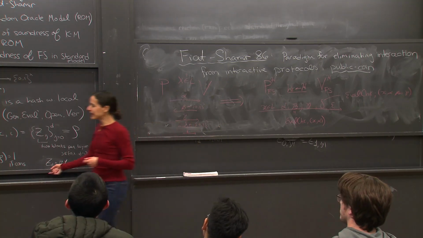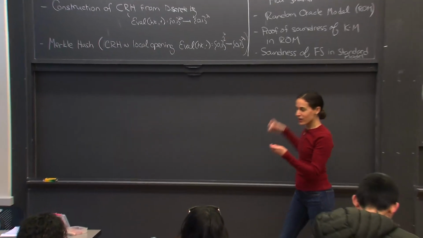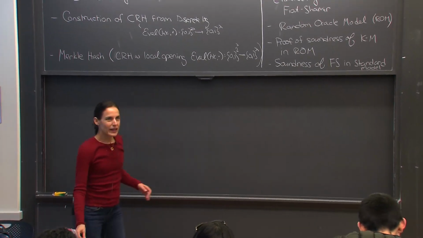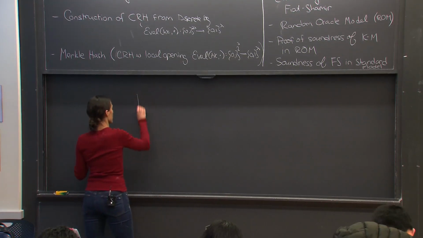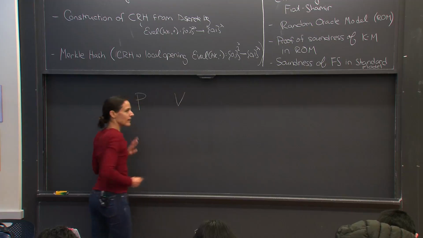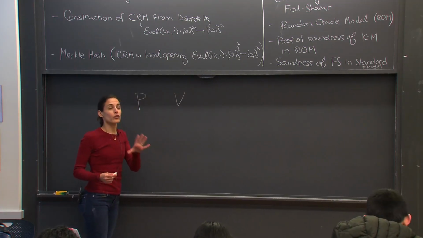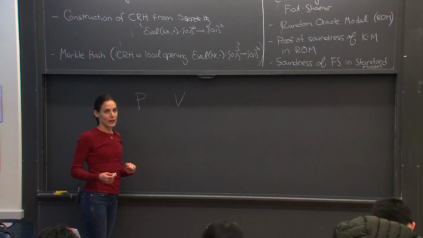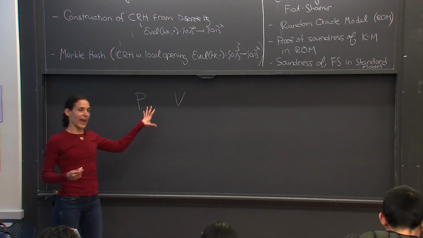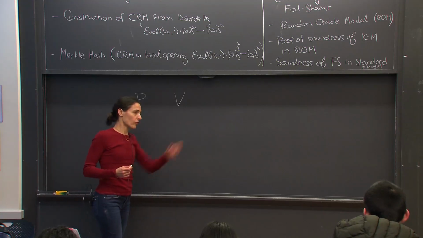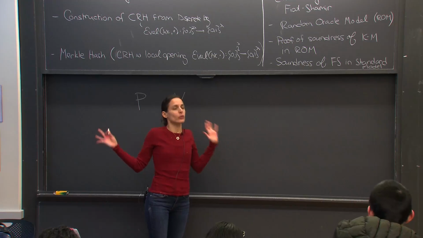So the idea is the following. It's going to be a very contrived protocol, okay? What I want to do is construct a contrived protocol that is sound, but when you apply Fiat-Shamir, no matter which hash function you use, it will break. Intuitively, the contrived protocol is the following. Take any sound protocol, for example Kilian-Micali, or GKR, whatever sound protocol you like.